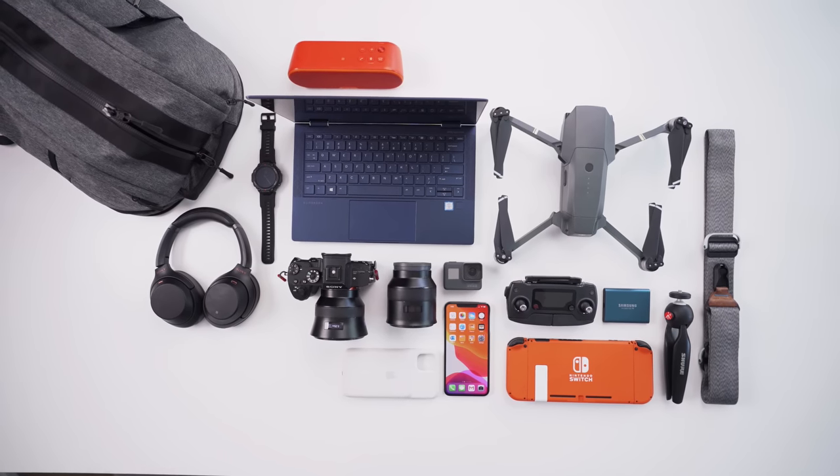That will pretty much wrap up my best go-to tech travel essentials. If you have any upgrades or other ideas, I'm very happy to hear them as I'm always looking to tweak my tech travel pack. Keeping my fingers crossed that at this exact moment I'm kicking it on a beach somewhere, and hopefully that volcano has not exploded. Let me know if you want to see that fabled travel vlog — I haven't vlogged in the longest time, but it's always great to share more of my life with you guys. Hope to catch you in a vid over in the Philippines or maybe back here in the studio. Peace!